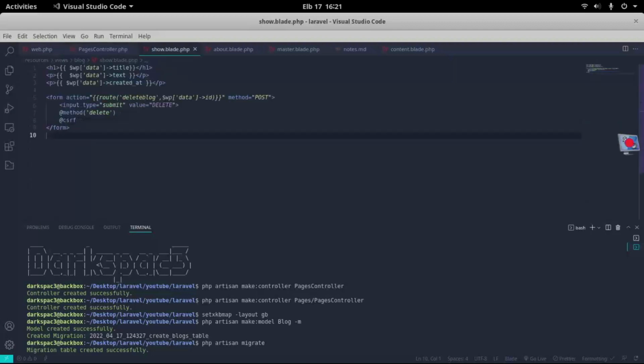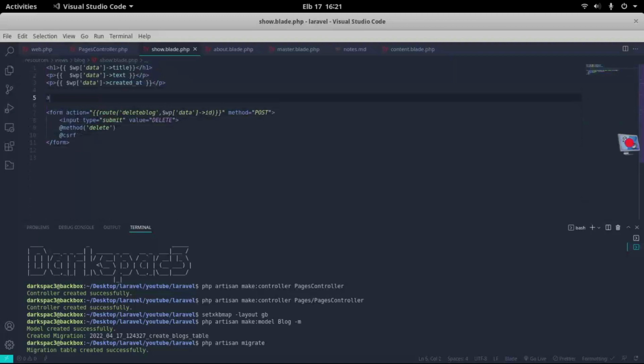So let's add a new href and give it a route. Let's say we give it a name, edit blog. With this, I want to teach one concept, and then let's use with page and get ID.